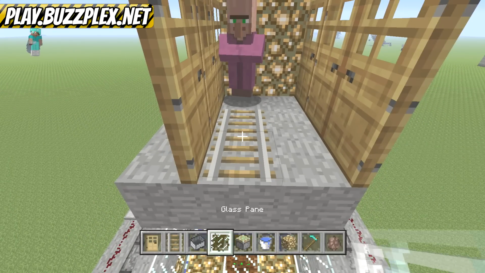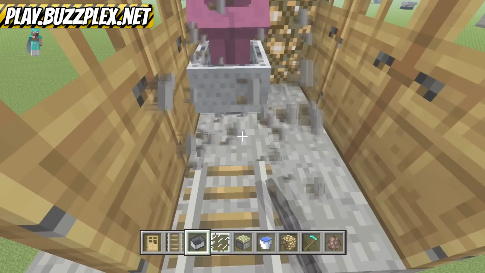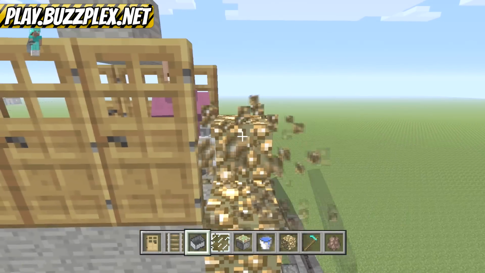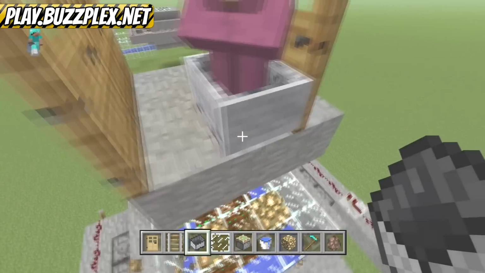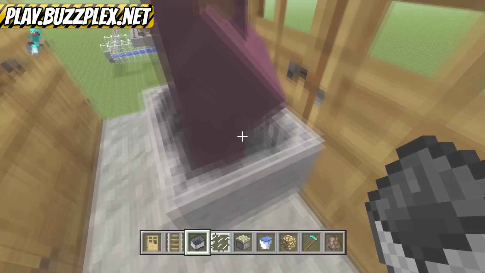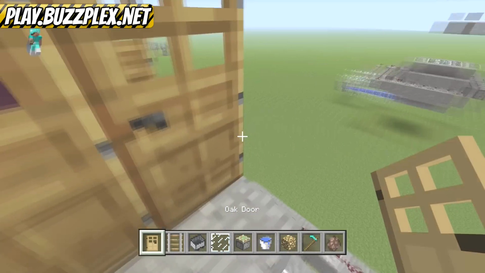Let's try that one more time. And there you go. Once he's in there, you could get rid of these. You're good to go. We could get rid of this, this, and this. Let's move him over a little bit. And there you go. And then I try to throw another 2 doors right here and right here.